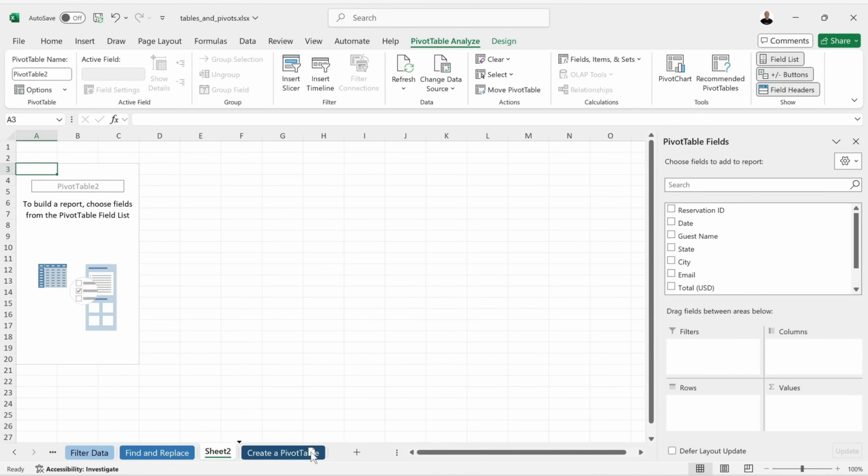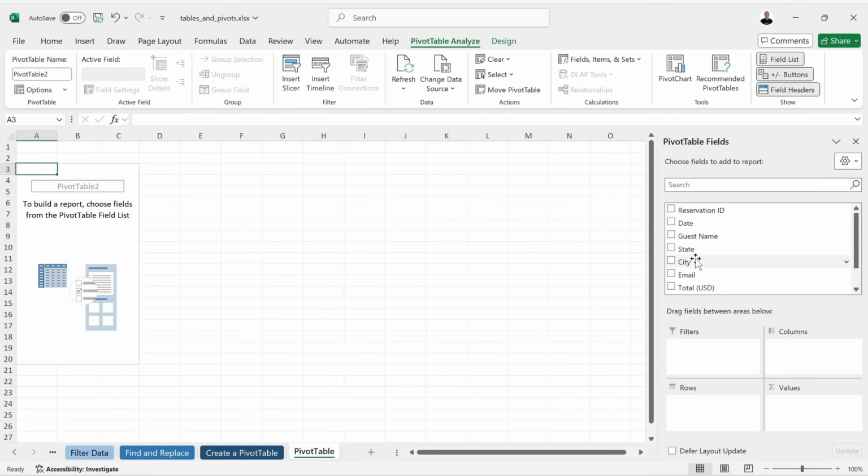I can click and drag for the end, and I can double click to rename this pivot table and press enter. This new worksheet we use for analyzing your data. I have different items here. At the top you have 2 new tabs, pivot table analysis and design. Here you have pivot table fields and pivot table, this icon here.